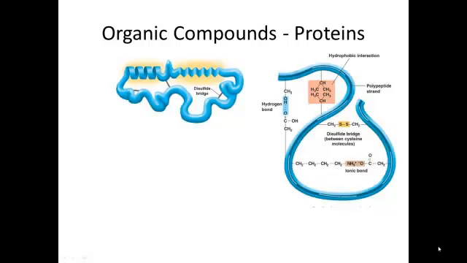Now let's move on to further folding. Now that we've done the secondary structure, the protein can fold further into more shapes, and we call this the tertiary or 3D structure. Now if you look at this molecule here, you can see there's an alpha helix there, there's a beta pleated sheet to keep it stable there, and then we have the rest of this, and it's being held together in this form. Now, remember that your alpha helix and your beta pleated sheet are held together by hydrogen bonds. And if you look over here, the tertiary structure has some more going on with it. Now here it's the side chains that are coming into play.